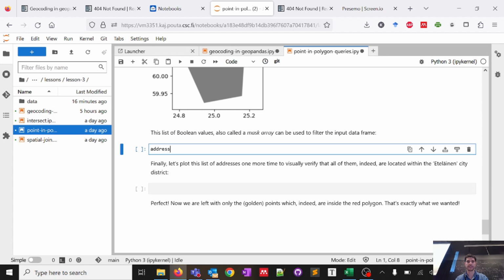So let's write addresses.within. So we are going to check if it is within. Something that we did with Shapely, we can do it similarly with GeoPandas. So addresses.within, then southern_district is the name of a variable we had used for storing the southern district of Helsinki. We have only one row in our data. Let's exactly point to that geometry in that one row. And I will tell you shortly why that is important.